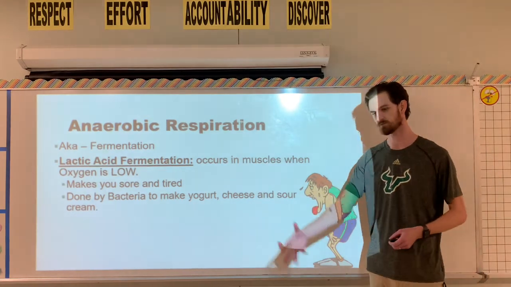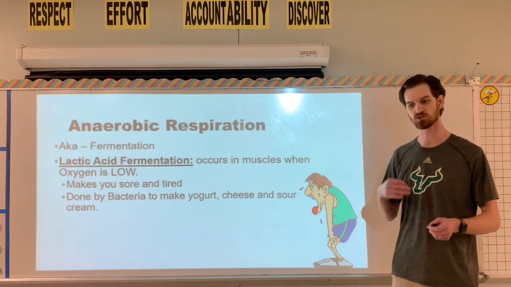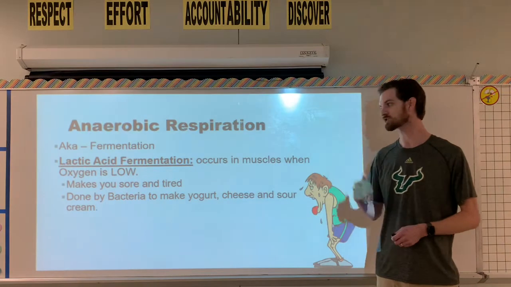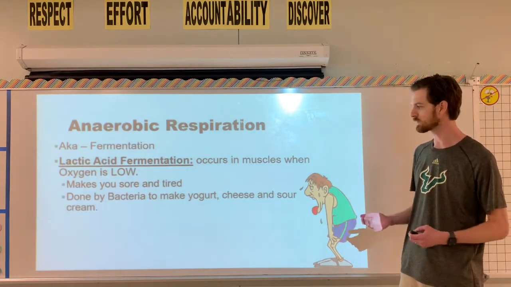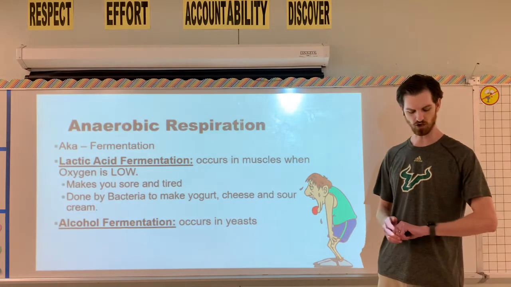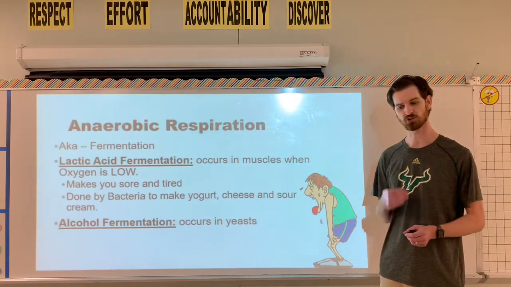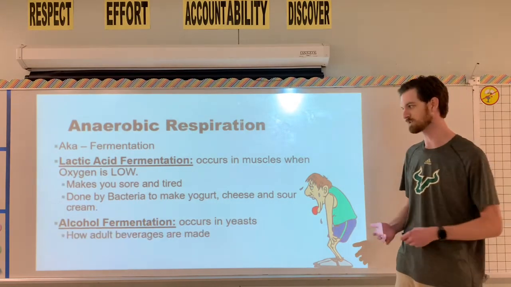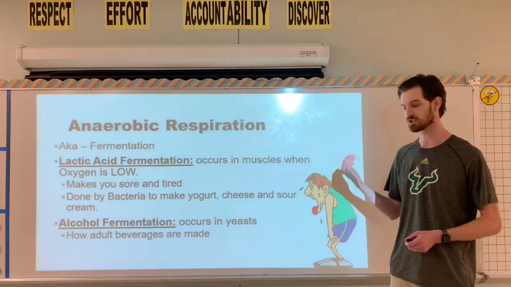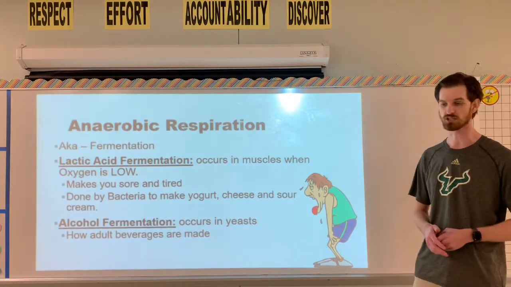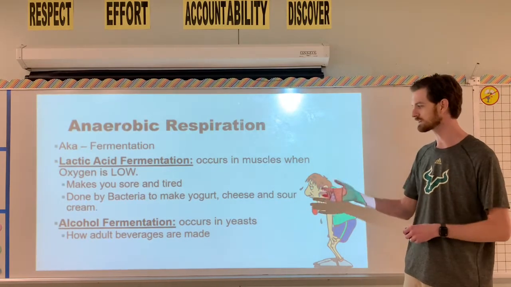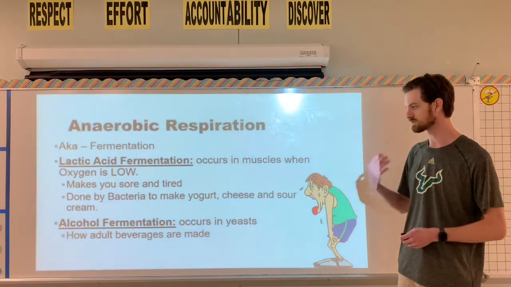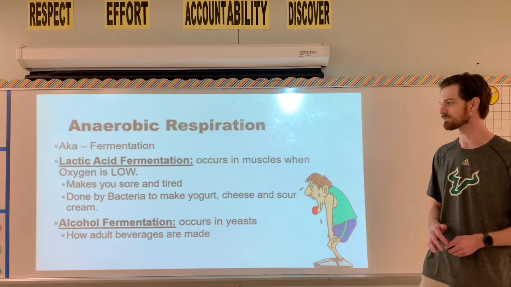Also, we don't just do this for ourselves as animals, like sprinting. Bacteria does this, and this is how we make our cheeses and yogurts. We use lactobacillus. Lacto, get it? Lactic, lacto. You're using that to produce these cheeses and stuff that are quite delicious. There is also alcohol fermentation, which is done by yeast, a single-celled fungus, and they're able to produce those adult-style beverages. Beers, wines, and different spirits are made through alcohol fermentation. Some are made differently, depending on what it is, but the general idea is you're producing an alcohol as a byproduct. Humans don't do this. We produce lactic acid in low oxygen environments.